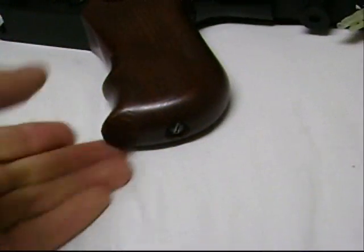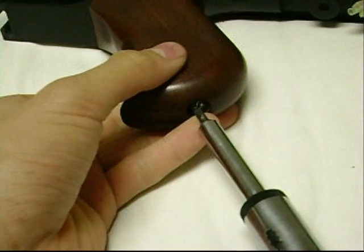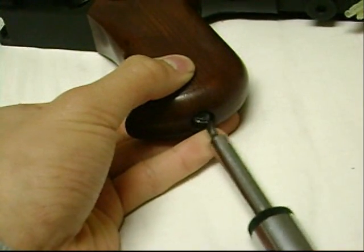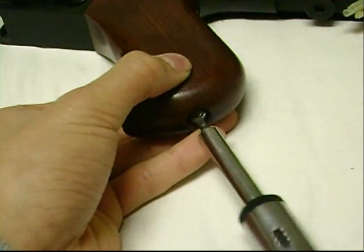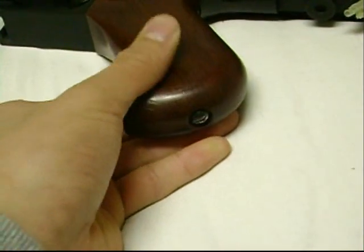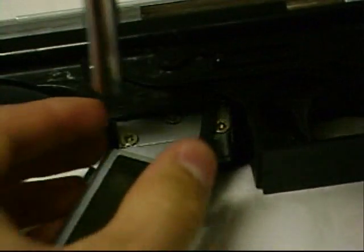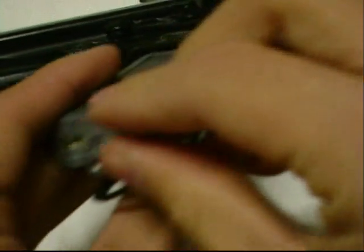Next off, remove the grip. Get your flathead screwdriver and unscrew the screw at the bottom of the grip. Once you are done, remove the grip and you will see the motor and the motor cage and the wires. After you have done that, remove the two screws at the motor. Take off the motor and the motor cage and the wires at the bottom of the motor.